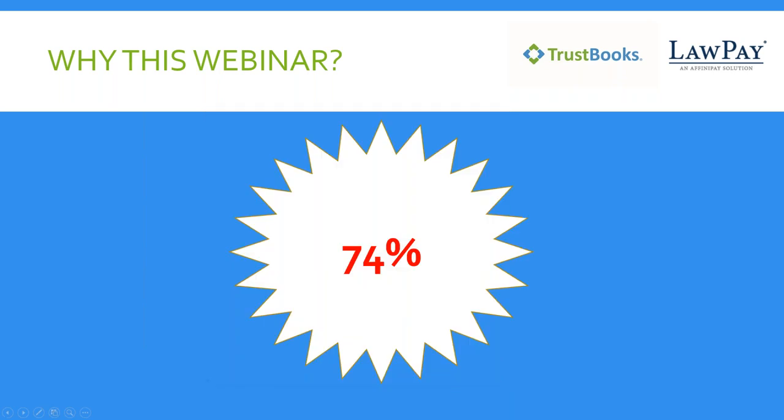It is shocking. And so on that note, I'm going to sprinkle in some stats throughout today's webinar. So I want to highlight everything that we talk about with stats. And to understand where I'm pulling these stats from, I'll give you a little bit of background. In North Carolina, and the reason why I'm going to use North Carolina for some of these stats is because North Carolina as a state is one of the few that do a random audit program. And it allows us to get a lot of good insight into what is happening in the trust accounting world in the legal profession. So in North Carolina, every quarter, the state bar goes out, they audit about 60 trust accounts.